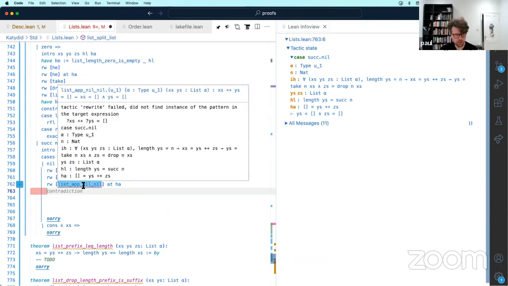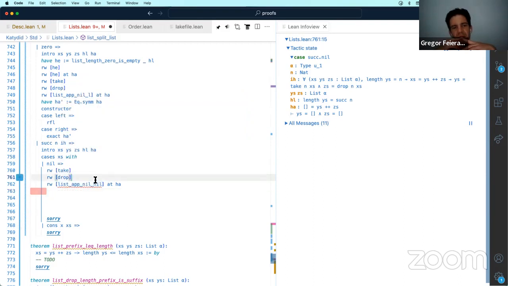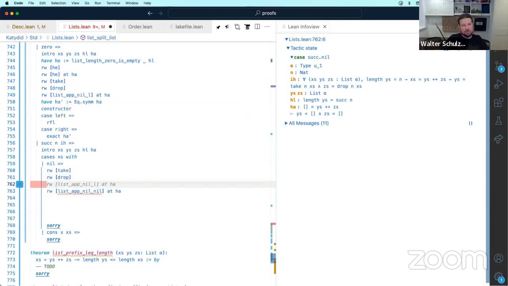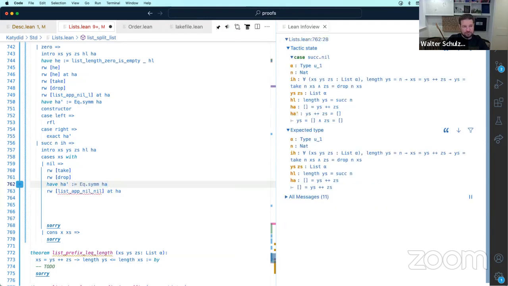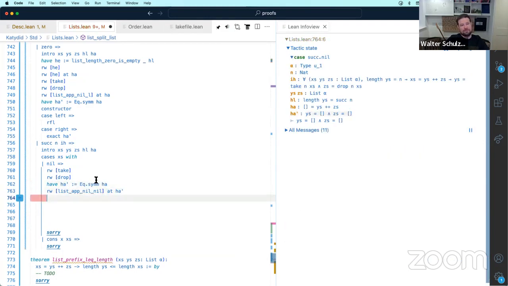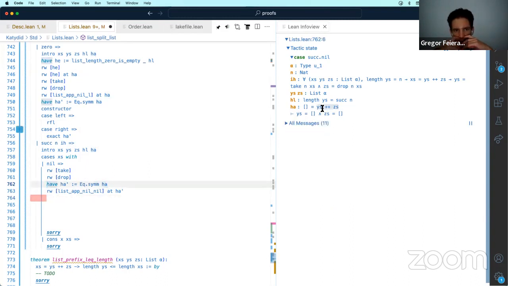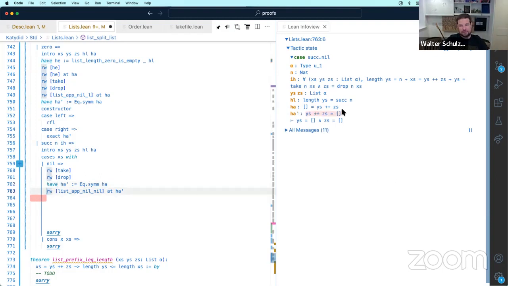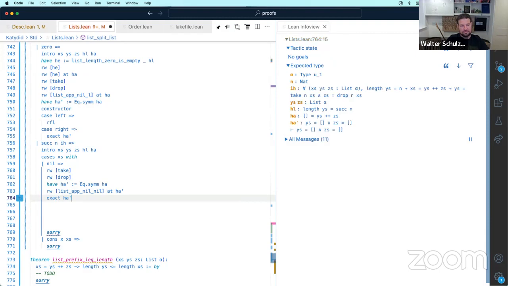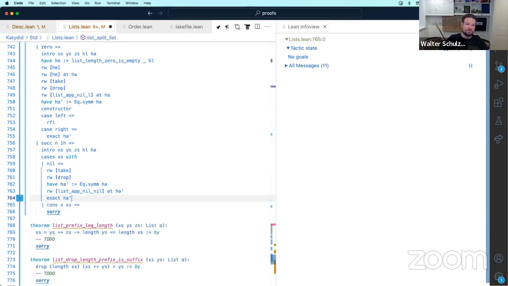No, but isn't rewriting just for equalities? Iff should also be able to rewrite. Okay. Let's just do this. There we go. So ha was in the wrong order. So we needed to apply symmetry, and then we can rewrite at ha and get our goal. And we're done. Well, we're not done. All our base cases are done. Now we're ready to start proving.